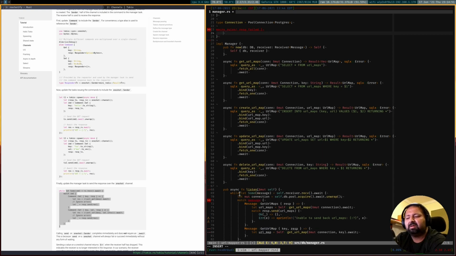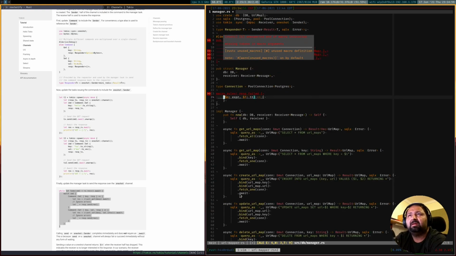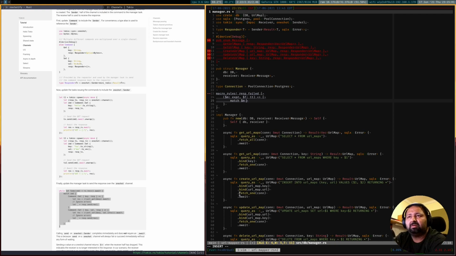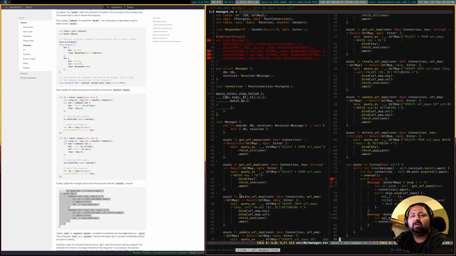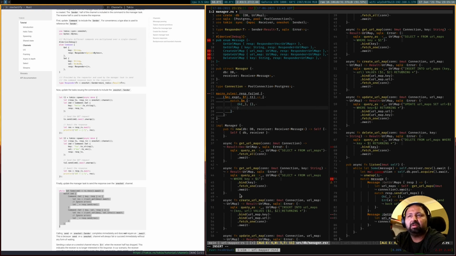We'll also capture two things. One of course is the connection, and the other is the result. So we'll match on $m. Now we have two things. Either it's okay, in case we do nothing, or there's an error, in case we basically print out the error.